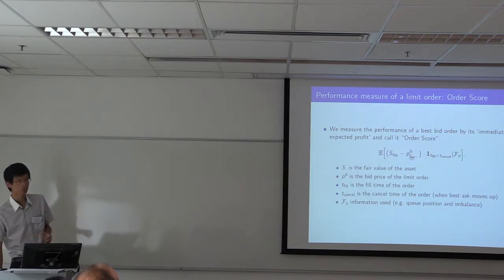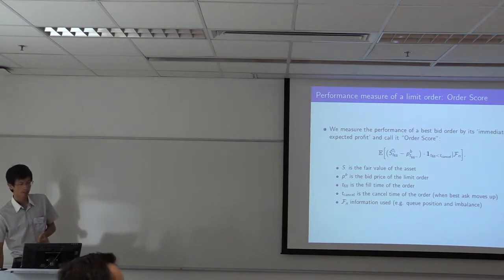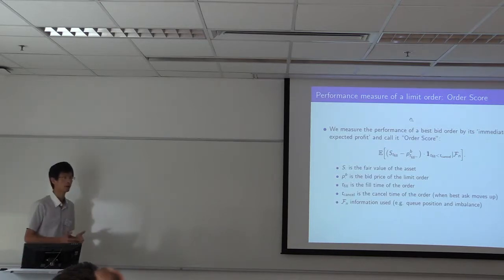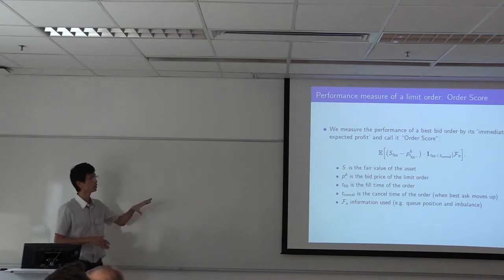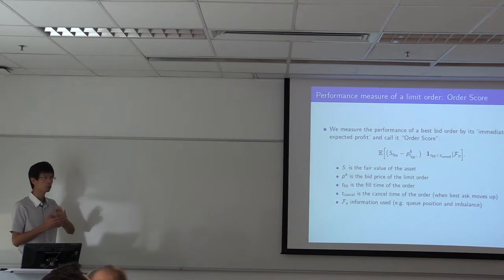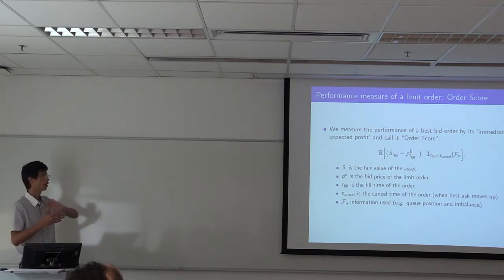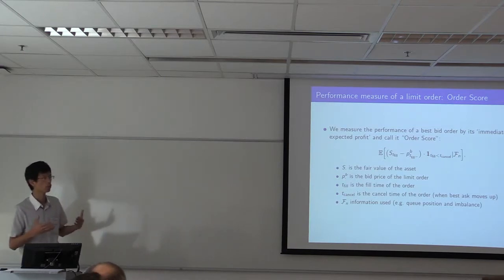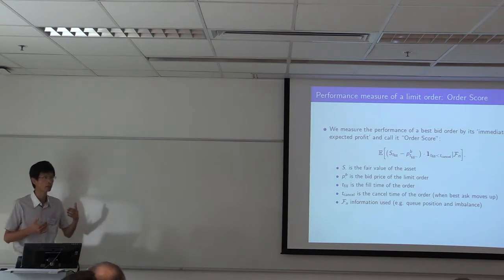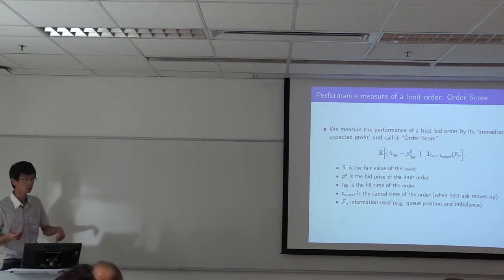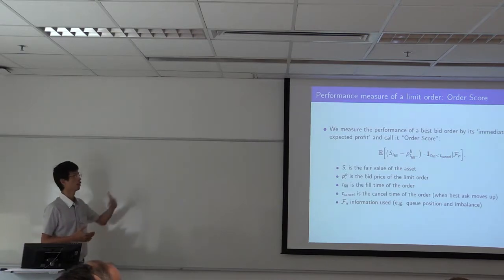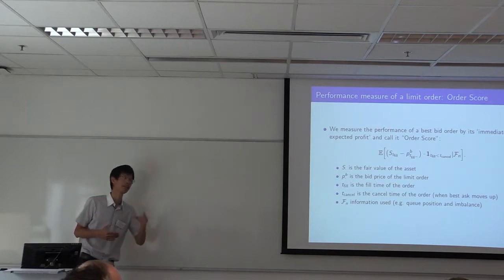This is the execution price of your order, or just the limit price of your bid order. And this is the fundamental value or the fair value of the asset after your order is filled. So what we are doing is measuring the difference between the execution price of this limit order and the fair value after the order is executed. In other words, if you buy this asset at $8 and after your order is filled, the price moves down to, let's say, $7, then you lose $1. If your order is filled and then the fair value is still at $9, then you gain $1.